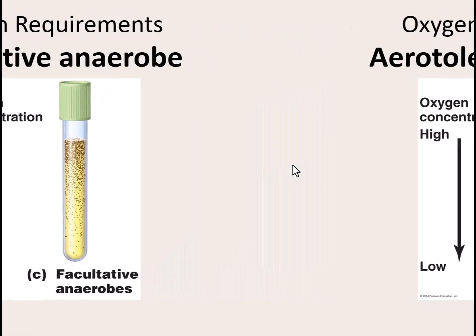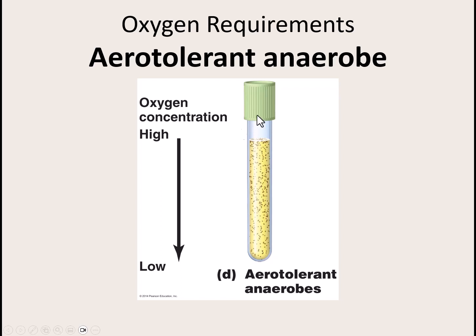Then there's something known as aerotolerant, and aero is referring to oxygen. It means they don't require oxygen for any kind of chemical formula, but it won't kill them either. So they just tolerate oxygen. They're not happiest growing with oxygen present, they really just don't care. So they can survive in no oxygen environments, but they can survive in aerobic environments as well. Really, they just tolerate oxygen, they just don't use it. So you can find that uniformly in a tube.